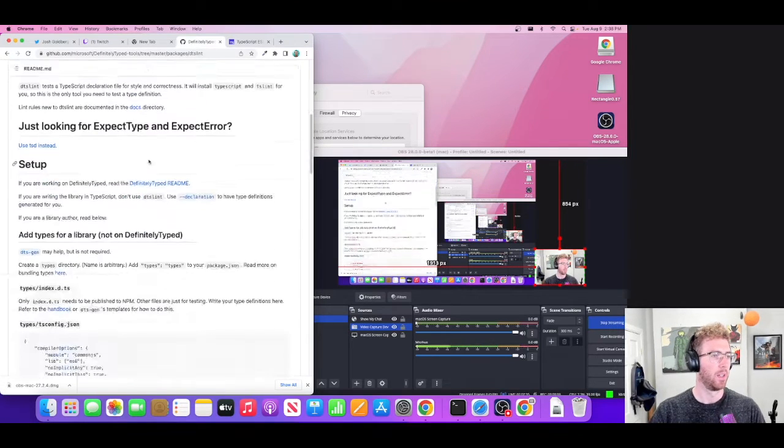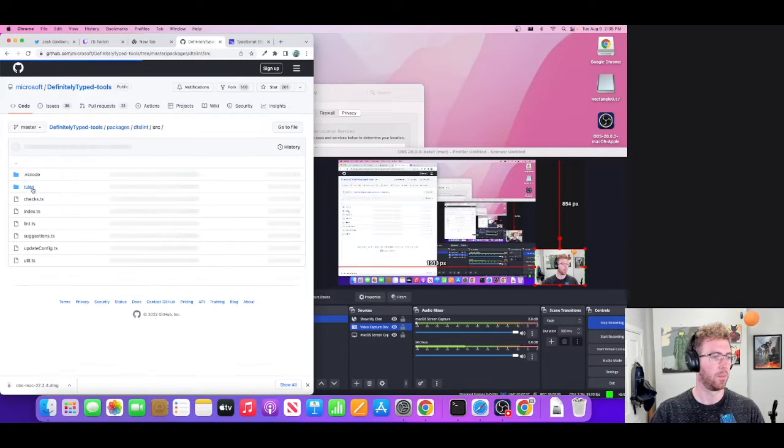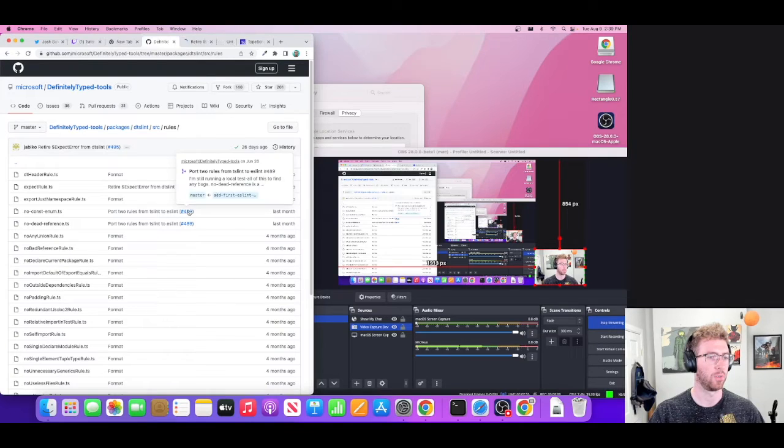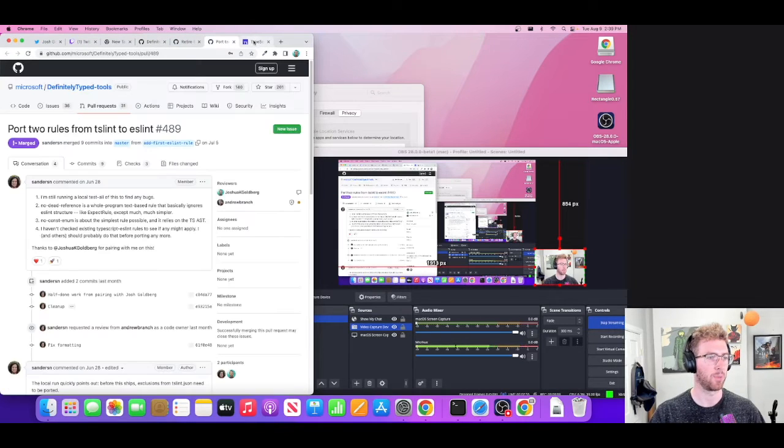Okay, so in dtslint, we have this collection of rules that someone, Nathan from the TypeScript team, I think that was the only person I've worked with, has been getting from here to ESLint or typescript-eslint tooling. This is an example.